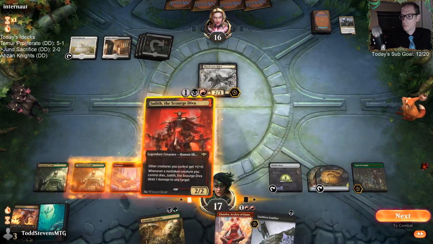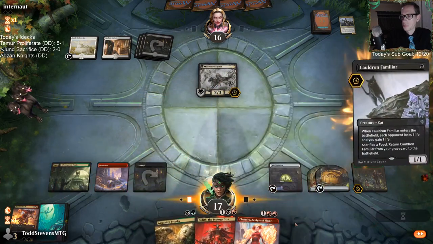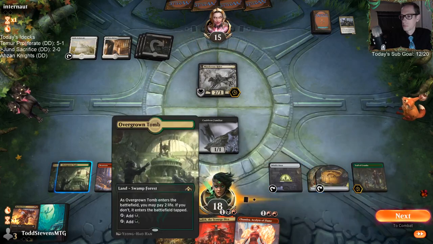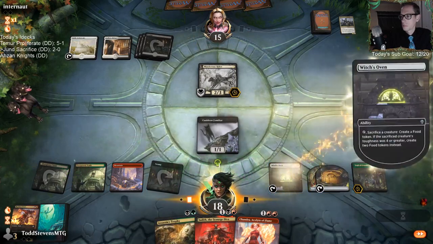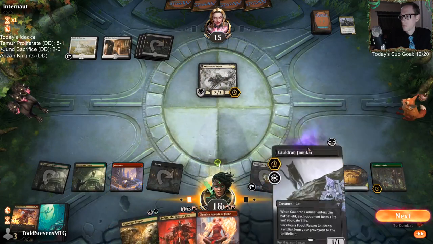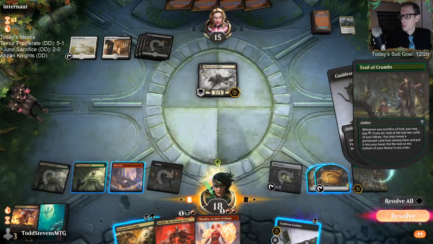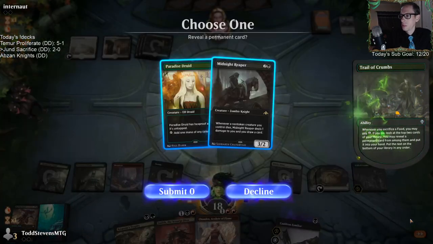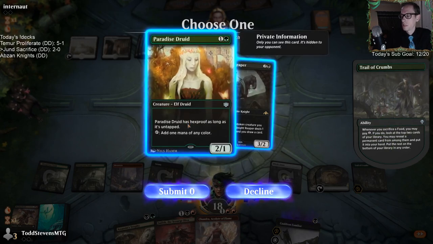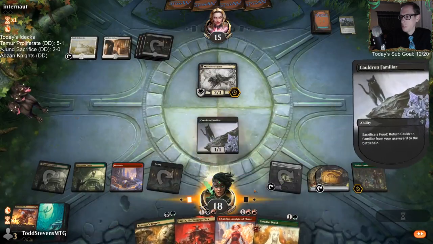That card's good. Just doing this right now so I can see if I hit an untapped land. I didn't. But we got a Paradise Druid.